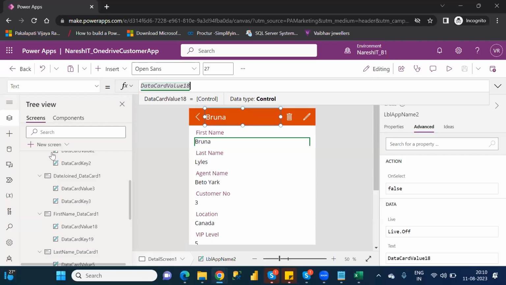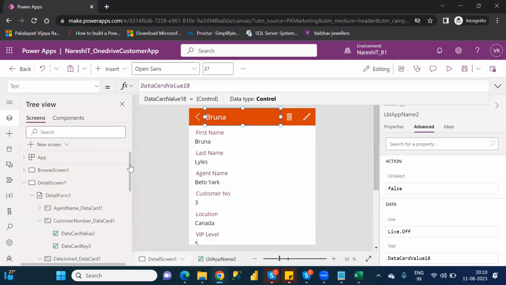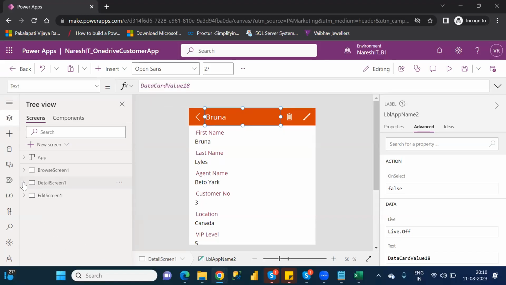Okay, this is completely about the display form, that means the detail screen. So in the next class, we need to discuss what the edit one is and everything. We can discuss that in the next class. Tomorrow there is no class. Saturday there is no class. Again, we'll meet on Monday, but next Saturday classes will be there. Understand clearly? So we can stop it here and we'll continue in the next class.